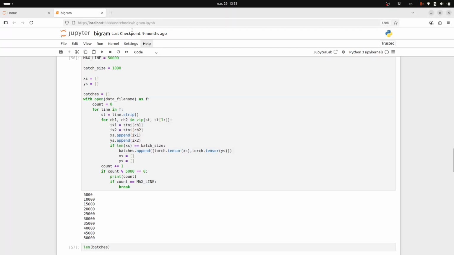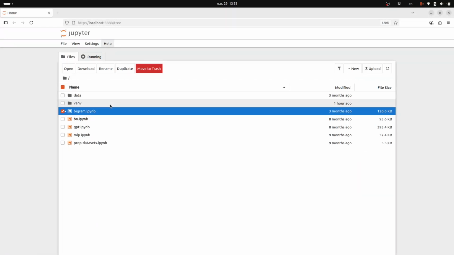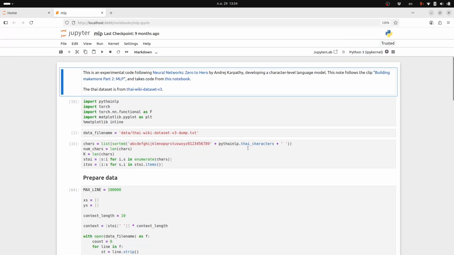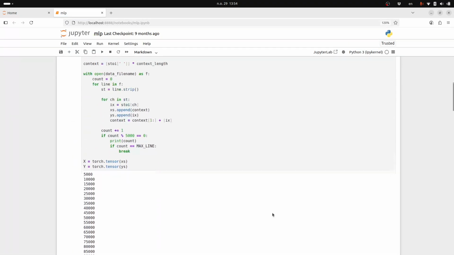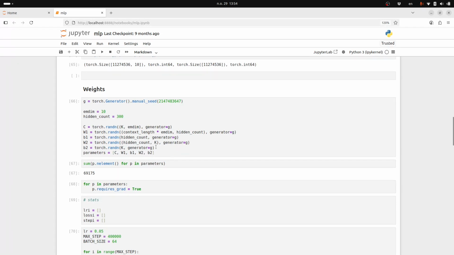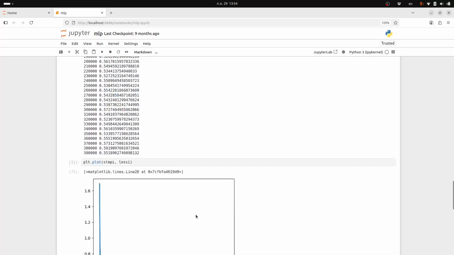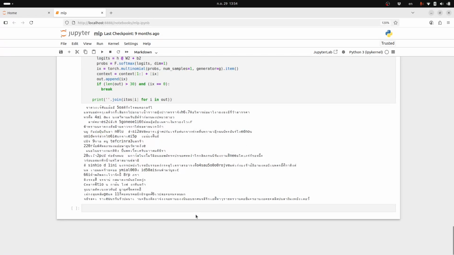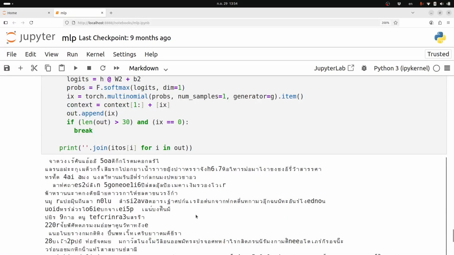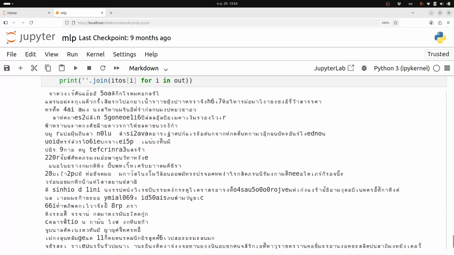There are many models that you can build, but the important one is the one based on neural networks. You have a bunch of matrices, and you multiply them together to get some numbers, and then it writes you something like this, which doesn't read like anything. It doesn't read like Thai text.